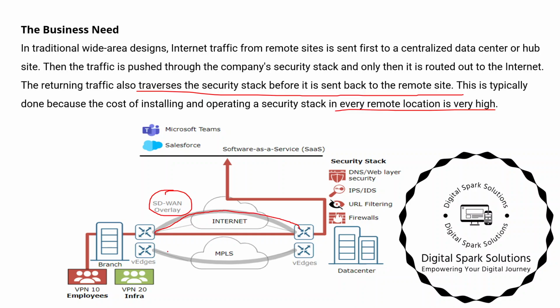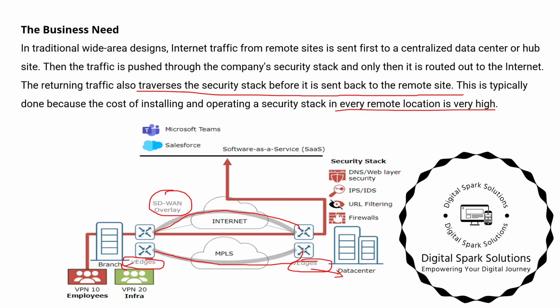The image illustrates a high-level overview of a software-defined wide area network, SD-WAN, architecture. Here's a breakdown of the components and connections. SD-WAN overlay. The central curved lines represent the SD-WAN overlay network, which provides a virtualized network layer that abstracts the underlying transport networks, like MPLS, broadband, LTE, etc. This overlay allows for more flexible and efficient routing and management of traffic between locations. V-edges. The small router-like icons represent V-edge devices, which are SD-WAN edge routers deployed at different sites. These devices are responsible for connecting to the SD-WAN overlay, ensuring secure and optimized traffic flow between locations. V-edges can be deployed in branch offices, data centers, or cloud environments, providing consistent and secure connectivity.